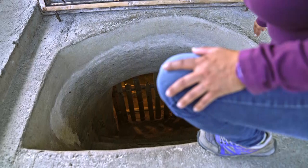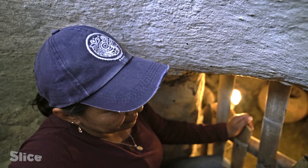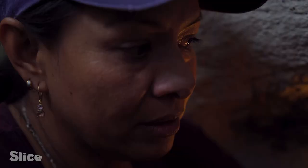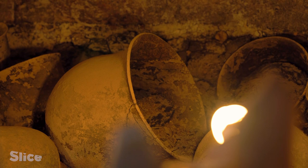This is tomb number 28. There are 16 urns in here, which were found completely intact. This is a very simple tomb, consisting of an entrance shaft with ladders and a chamber without pilasters or columns. It is incredibly valuable because its funeral urns are intact and still contain charred remains. These urns have been kept just as you see them today — we have intervened as little as possible, because we wanted to present them to the public in situ.